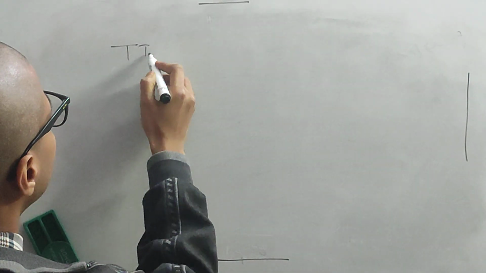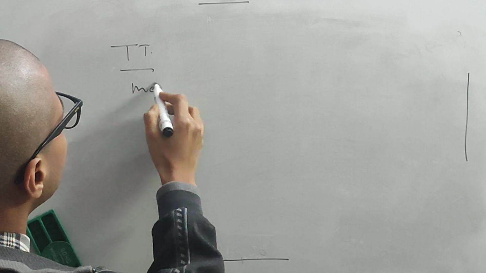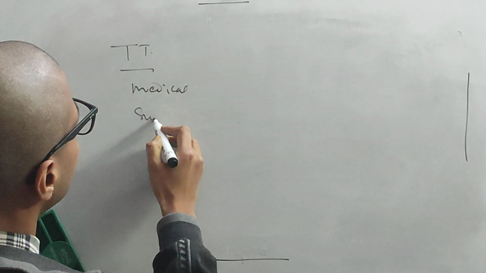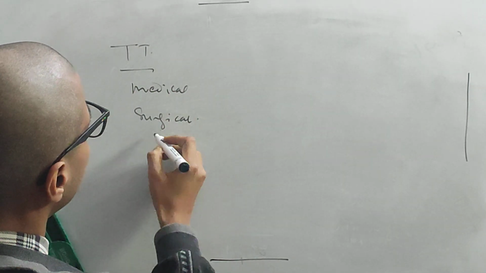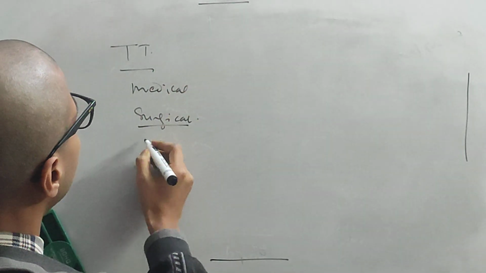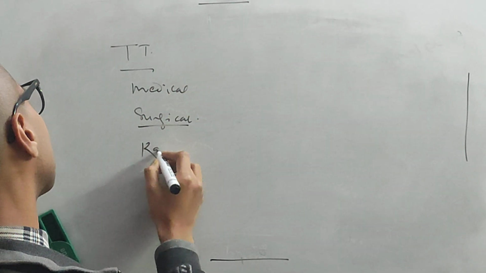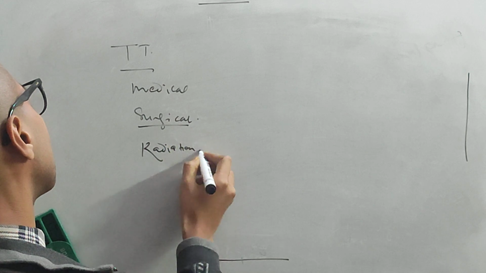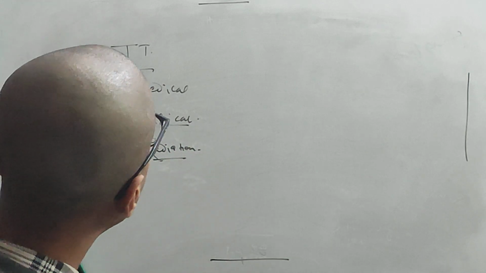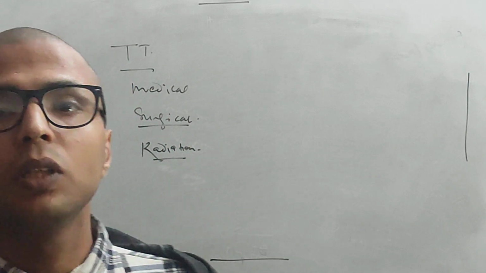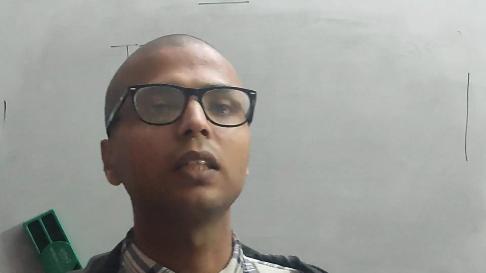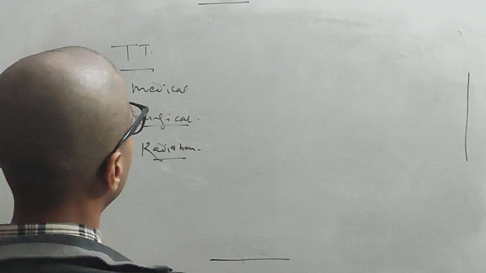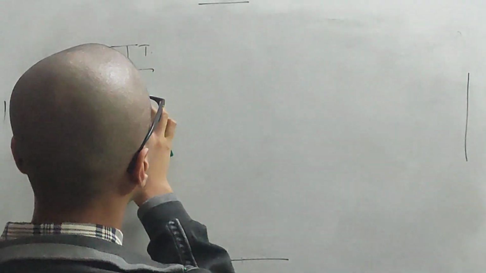So now what is the treatment? One is medical management, another is surgical management, where you do debulking surgery of the tumor, and another is radiation. So we reserve the radiation only as a last option. If the symptoms are not controlled even with debulking surgery, then we only go for radiation. Okay. So what are the medical management options?